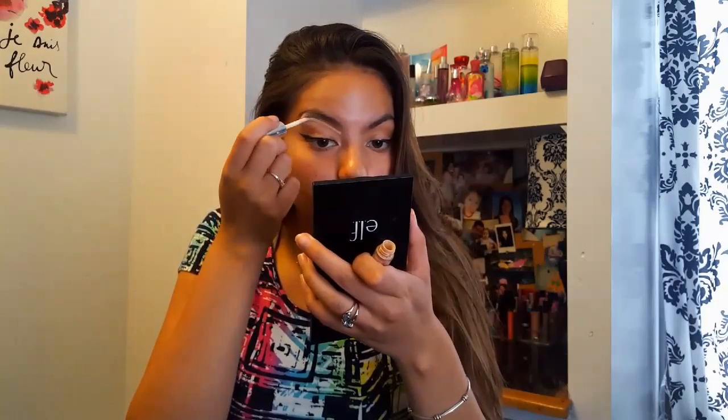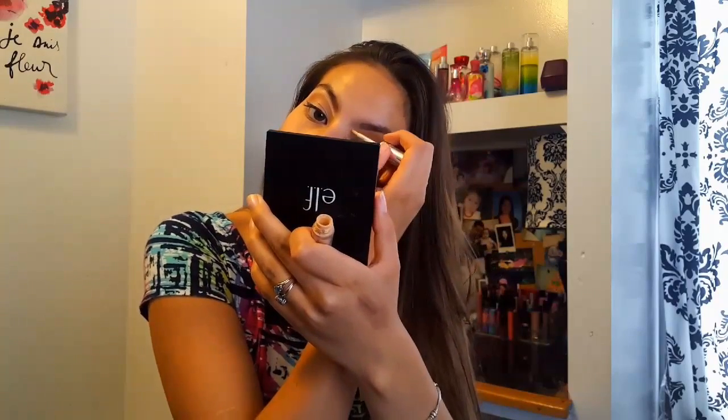What I like to do is highlight under my brow. I'm using the L'Oreal True Match Concealer in the shade Fair Light — just a tiny bit of concealer applied under the brow. I only highlight under, not above, because I think highlighting above makes it look really harsh. I recently started getting into this — you can live without it, but I personally love it. I just use my pinky to blend it in and boom — it makes the brow look super sharp.